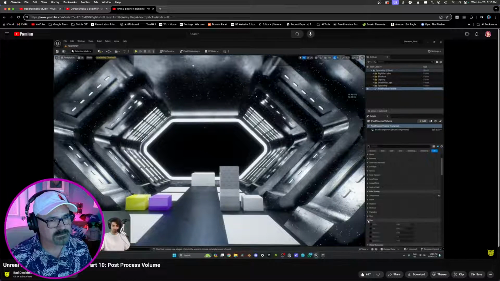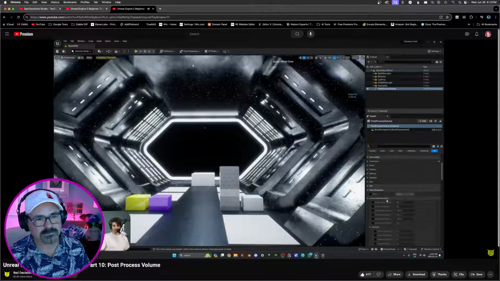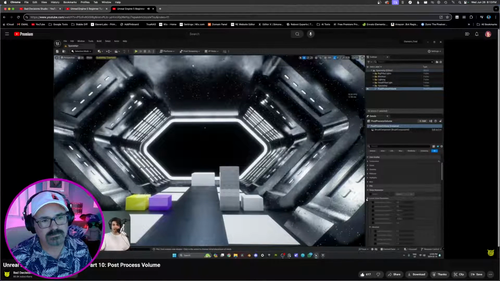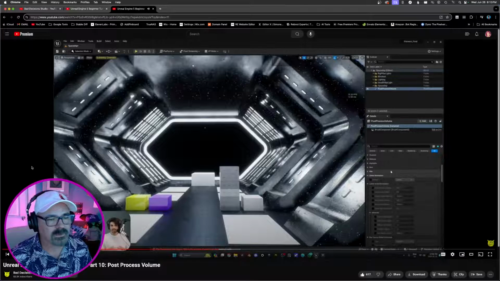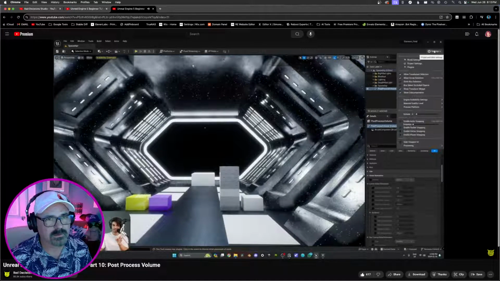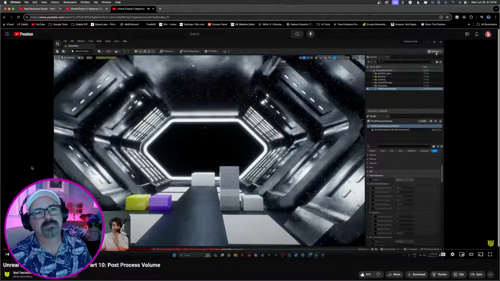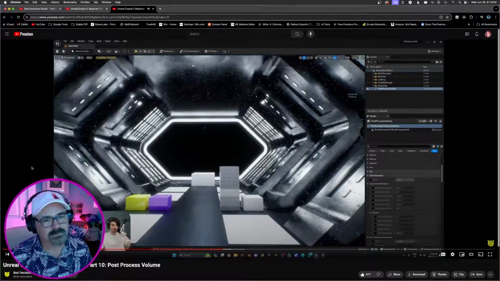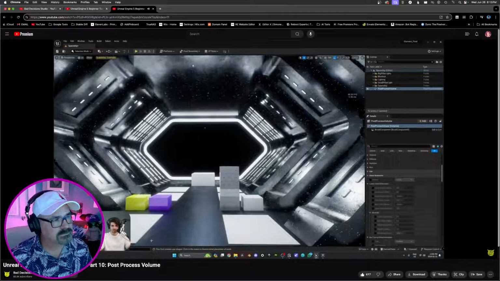Now the next thing we want to talk about, again, film does the same thing. You can change all of these settings. The next one we're going to talk about, which is really important, is your rendering settings, right? And this comes in really handy because technically you can directly access these settings either through the project settings, which we're going to touch on in a moment, or through your console commands, which we're going to touch on later in this tutorial series. But they have a shortcut for you in the post-process volume, so you have access to some of the render settings. So let's see what they are.